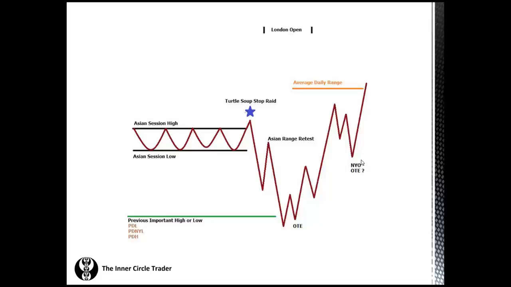And then obviously you would be looking for average daily range to fulfill. Now, average daily range is a tool that you can get off of most platforms. You just pull up the indicator and look at what the average daily range is for the last 5 days, which is what I use predominantly. I'm not going to go into other ranges of average daily range. I use others, but most of my analysis is based on a 5-day average daily range.